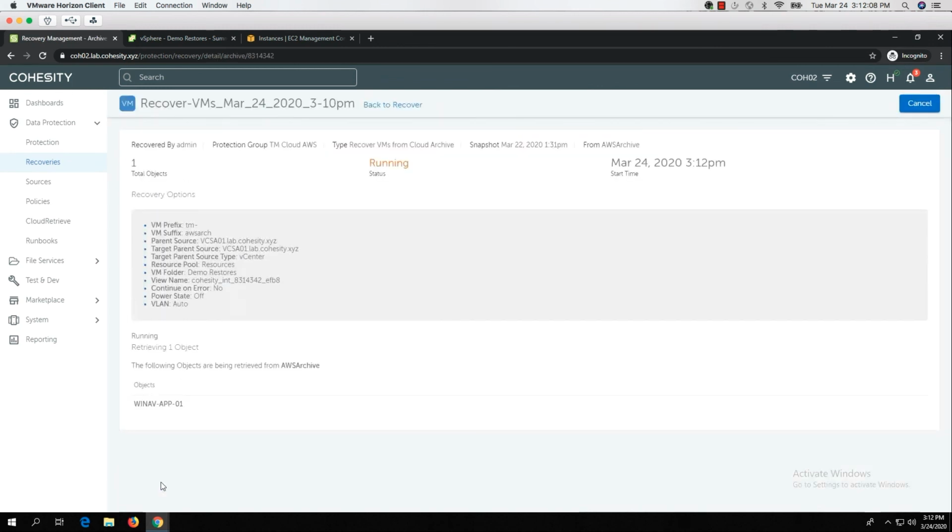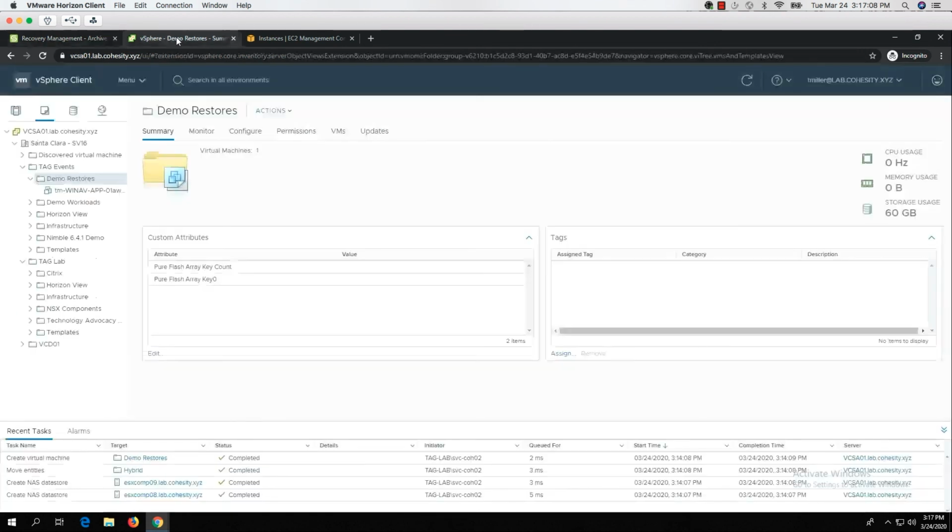This is going to run for a few minutes, so we're just going to pause, and when the job is complete, we'll pop back in and take a closer look. Jumping ahead here, we can see that the job has now completed, so let's take a look in vSphere and confirm that we have our machine that has been recovered from our archive in AWS.